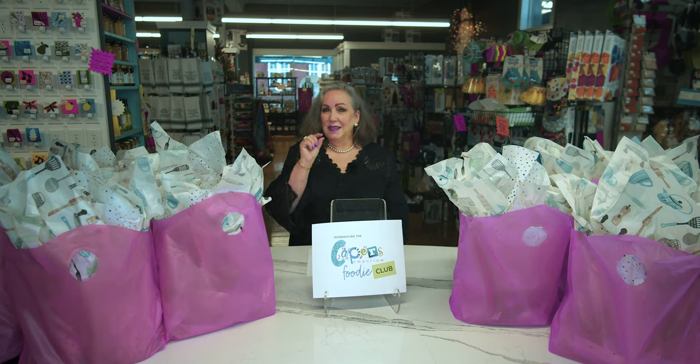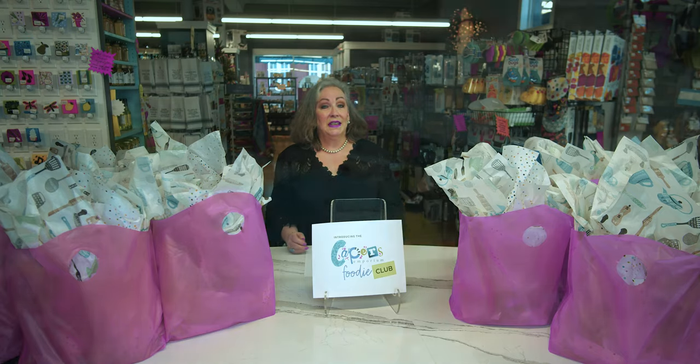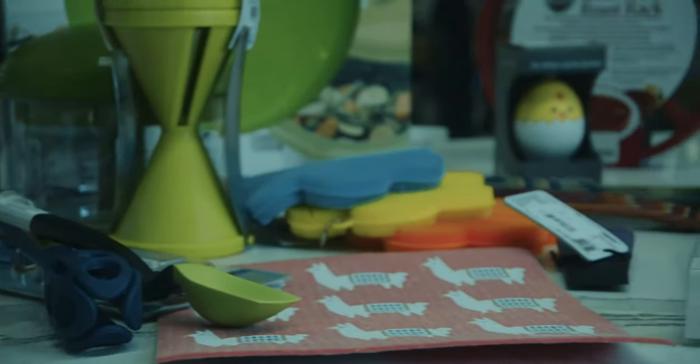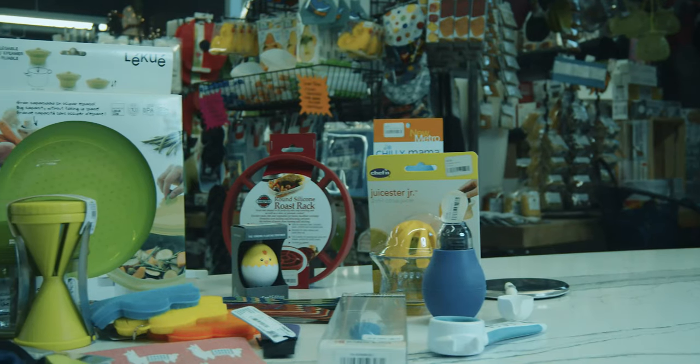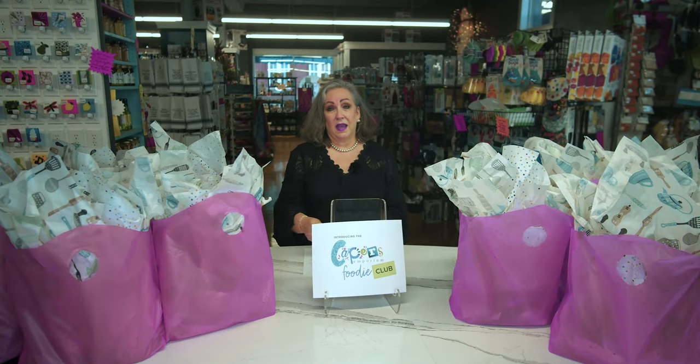And I want to give you a little bit of a sneak peek about the next club that we're launching. It will be out in January. The club that will be launched in January will be $59.99 a month — it's the Cook's Club, the club for cooks. It will have kitchen gadgets, useful items that no kitchen should be without. We'll introduce you to the Swedish wet cloth that is the equivalent of 40 rolls of paper towel, the thumb scraper, the egg yolk separator, the grip stick, the snap bag.